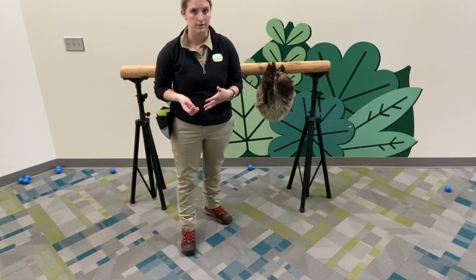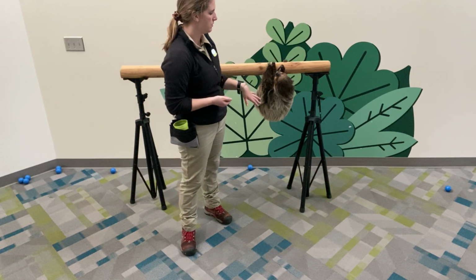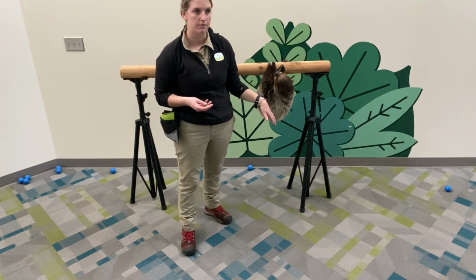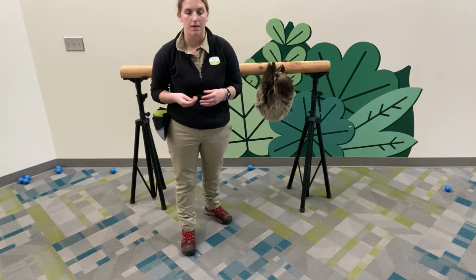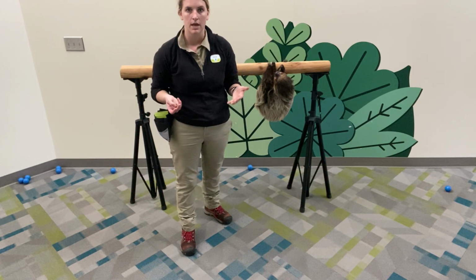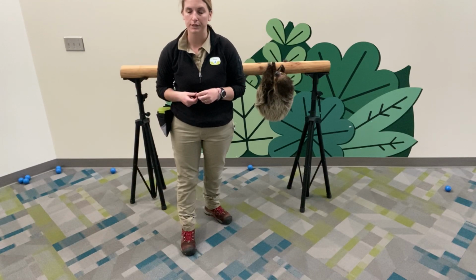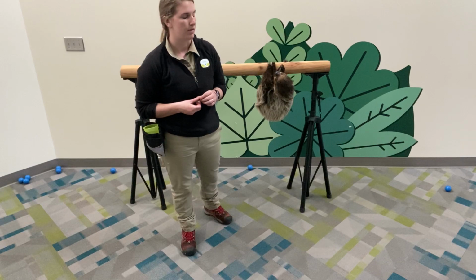And so in the rainforest, it of course rains a lot. And so when it is raining and it soaks his fur, the rain will not only slide off the fur really, really nicely, but when the fur gets wet, it grows this algae in it. Now that algae is a nice green color, so it keeps him a little bit more camouflaged out in the rainforest. And since he is slow moving, you often mistake a sloth out in the rainforest and it just looks like part of the scenery. So that's a really great way for them to keep themselves hidden from those really big predators down there.